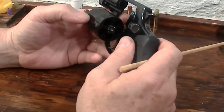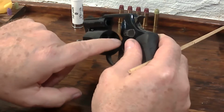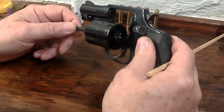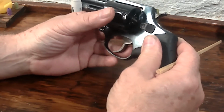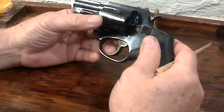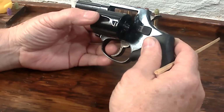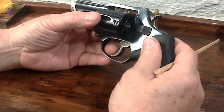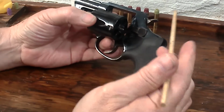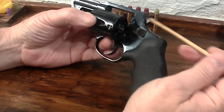Anyway, I tipped the gun like this, and I noticed that the cylinder pin extended out past. I go, "That's not right," because if you were to close it, the cylinder pin would hit up here on the lower lug. I went, "Huh, there must be a spring or something not right." And that's when I pushed in here, and it didn't come back out. And I said, that's supposed to move in and out to lock into the frame.